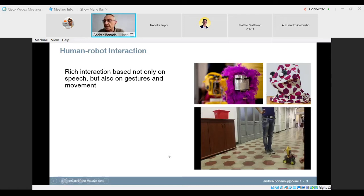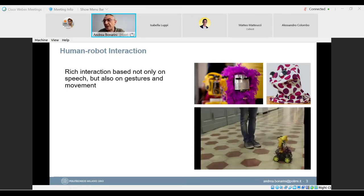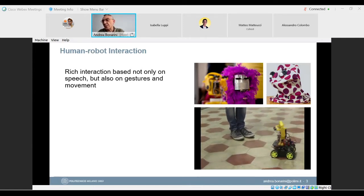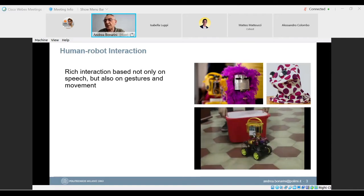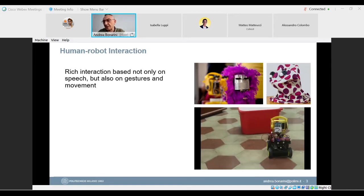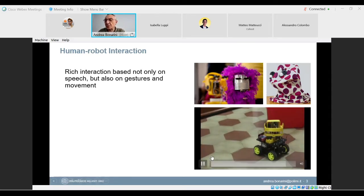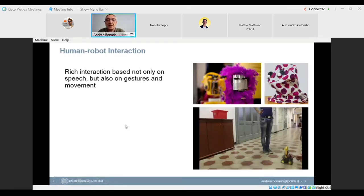The robot that you see here below was developed by students to study how to express emotions. In this case, we have a robot that is trying to detect, with very simple sensors, whether there is a person. If there is a person, it can show that it is somehow happy, and stay happy until the person is inside. Then there is another obstacle. It takes measurements and tries to understand if it is as large and high as a person. It is not, and it becomes sad. So this was one of the first experiments that we did to try to express emotions without speaking, only with motions. And then we worked on many other things.